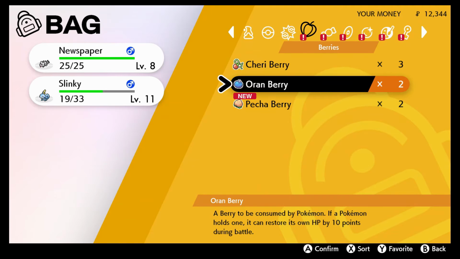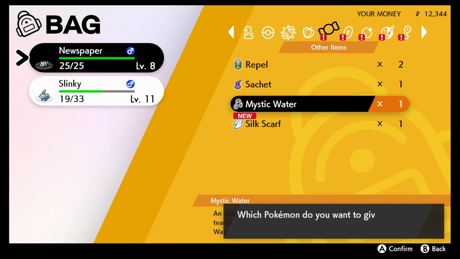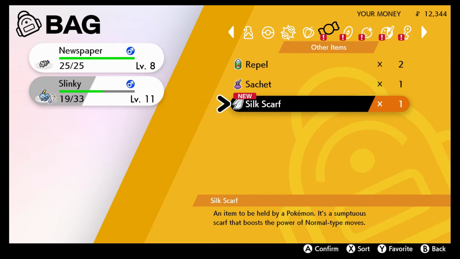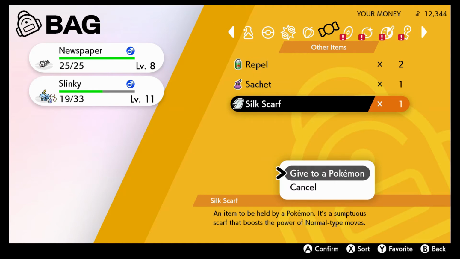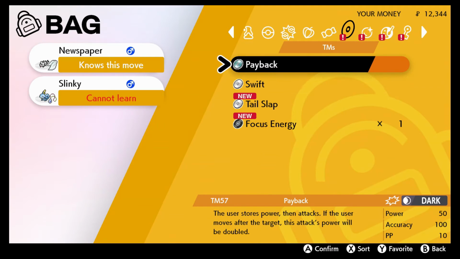I'm trying to remember if an item that I want to give to Newspaper is in here or if it's in another place. But for now, we'll just give him the silk scarf. And yeah.